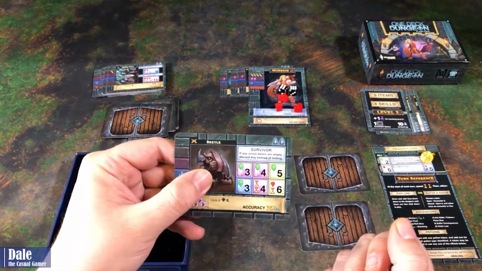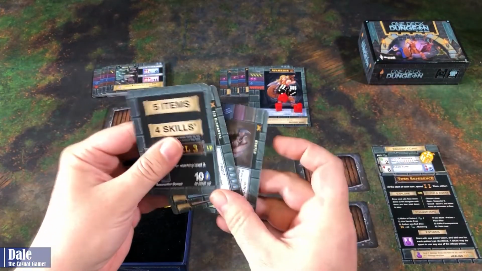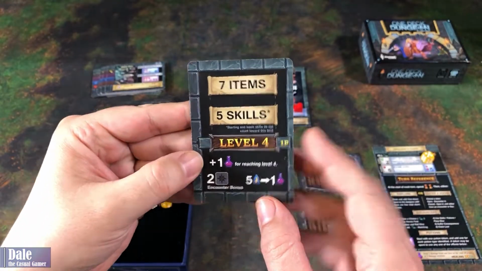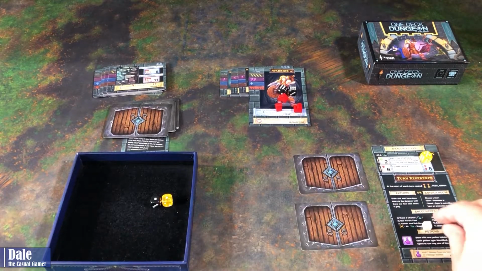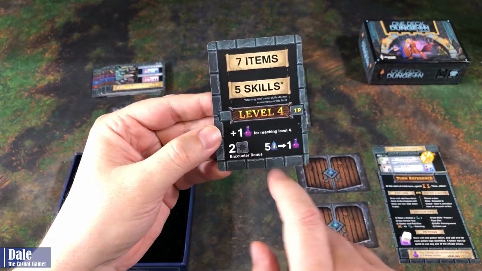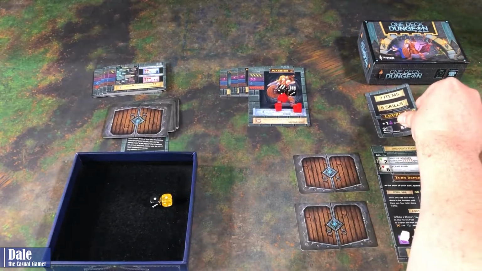We had all the armor boxes filled up, so we can use this, which is going to get us up to 10 XP. So we're going to level up to our max level. We're going to get another potion, which we're probably going to need. We are going to get a bonus of 2 encounter dice, and for every 5 XP, we can spend that to get another potion.